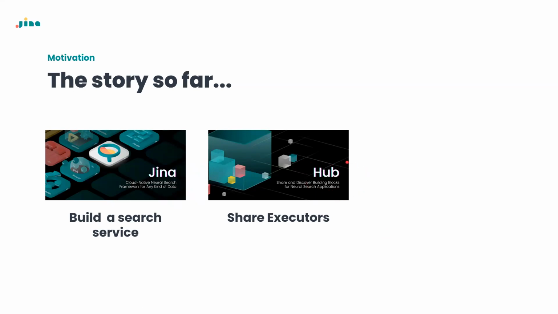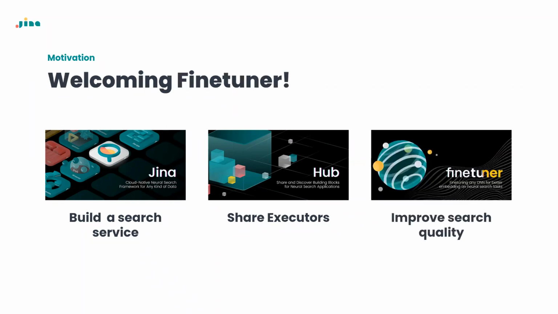But so far, it's just about infrastructure and about getting code to run, but not so much about really getting top-notch quality. And for this, we introduced the Finetuner, and the main goal is to improve the search quality. First discover how we can really reach better search quality, and then later on really give this tool into the hands of our users to enable them to get better search results.